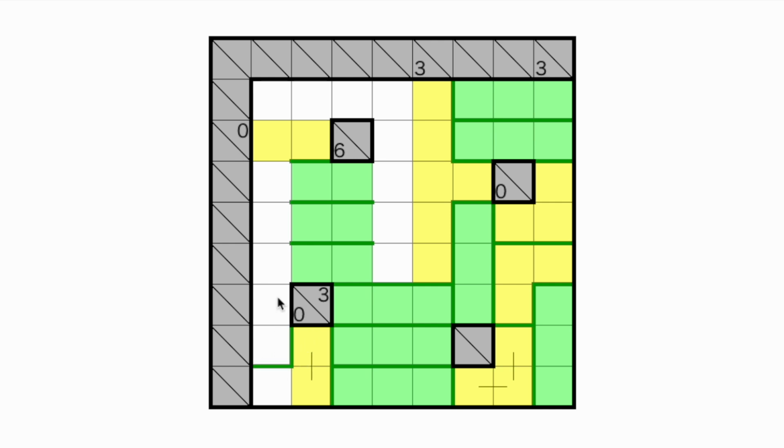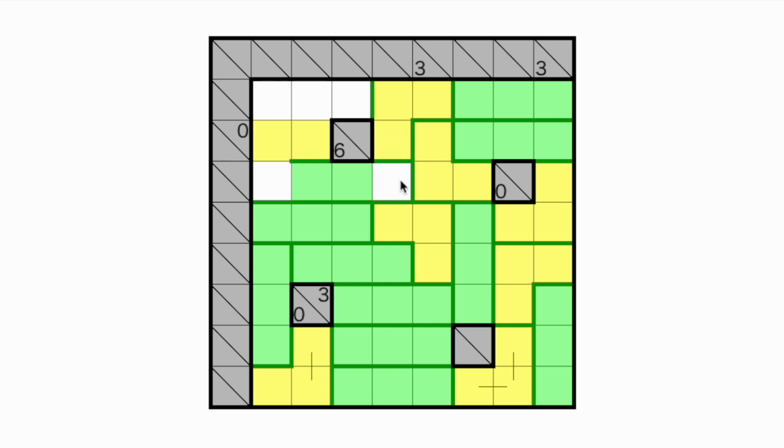So now this needs to be a vertical rectangle. That's the only way that's going to work. And this one, now we know, goes all the way to the right, like that. This yellow now has to form an L going to the left. And so this becomes a 3-cell horizontal rectangle. This one needs to bend up to become an L. This one will need to bend down to become an L.